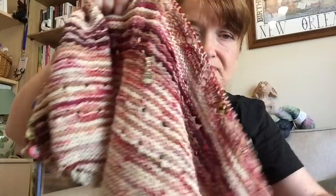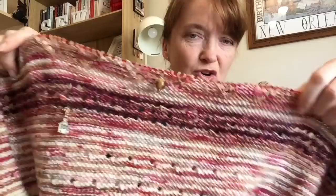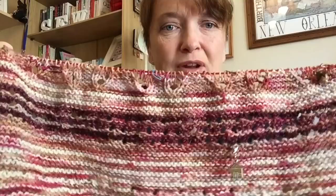Anyway, lot of waffle. I am knitting the Impressionist shawl by Helen Stewart, and this is my progress so far. I have a lot of stitch markers. I'm at the stage where there's a lace section. And my shawl has actually almost become a fade. It's the only fade I've ever done, but I'm really pleased with it. You're just starting to see the lace pattern come through.